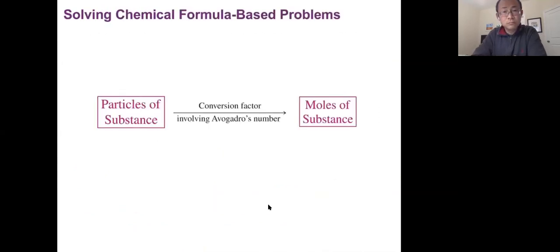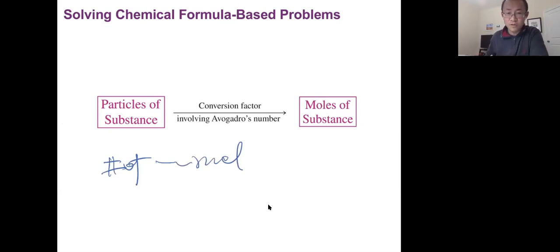So far, we have seen all these initial types of questions, and that can be summarized by the next 3 pictures. We're basically converting between 3 groups. First group is the number of something versus the mole of something. If we want to convert between number and moles, what is the conversion factor? 1 mole equals 6.02 times 10 to the 23rd. So this is the first conversion factor.